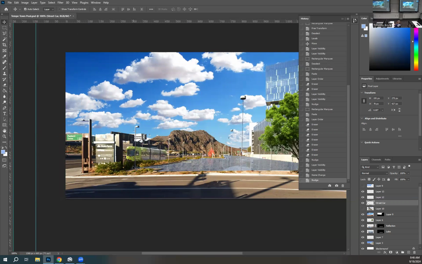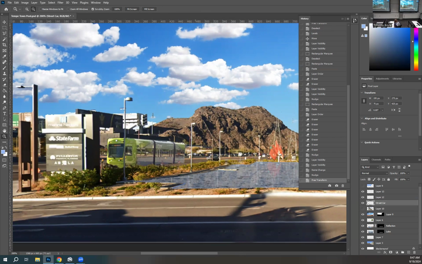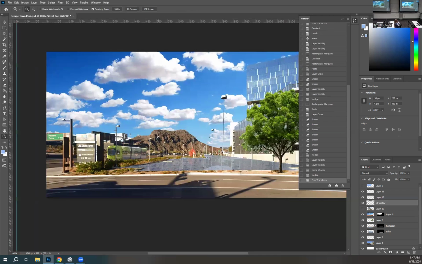Now, because I've put that set of plants in front of it, I can adjust it. I can move it around a little bit. And I can probably even transform a bit just to get the angle better. So to me, this looks right because the top of it is following the angle of this piece of the building. We assume they're both flat, so it should look like that. That's what kind of makes the perspective work. Okay, so we've got a streetcar.